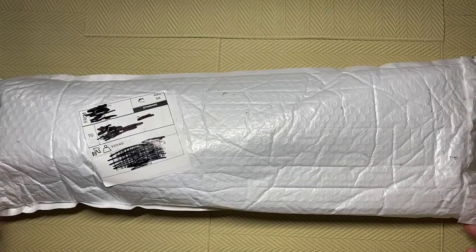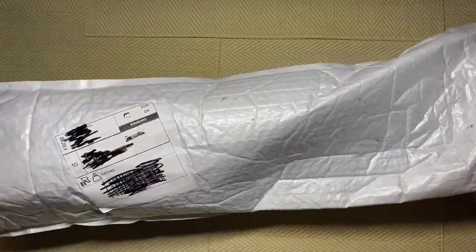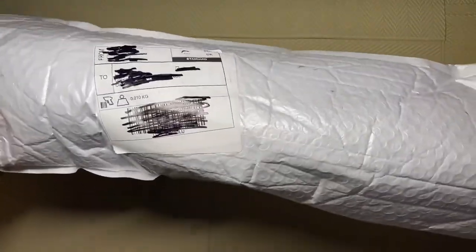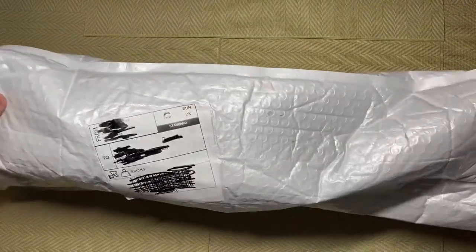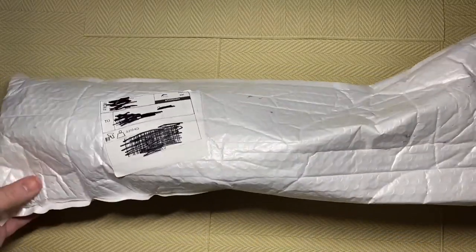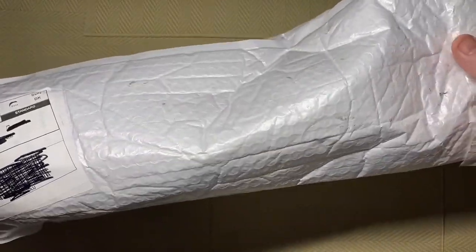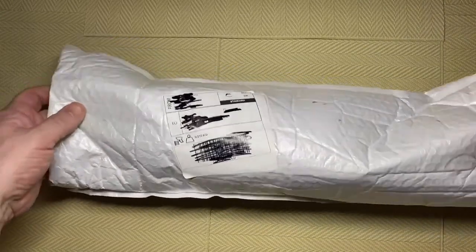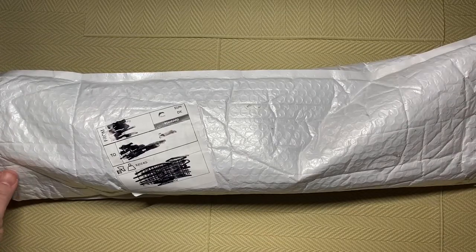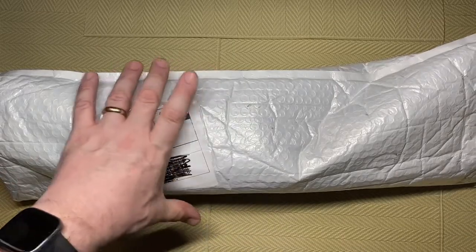Okay, so this is my second diamond painting from Wish. It arrived in this padded envelope. No box. I can feel the rolled up canvas inside this bag. So yeah, not the best packaging that I've had for a diamond painting, but there's only one way to find out what it's like, and that is to open it.